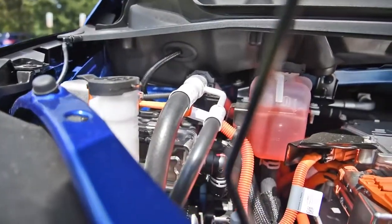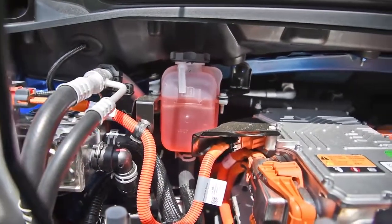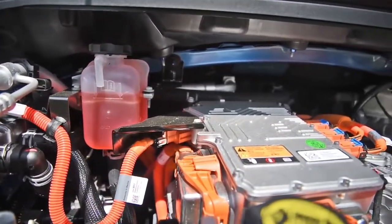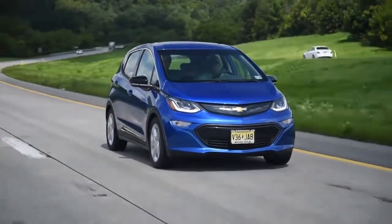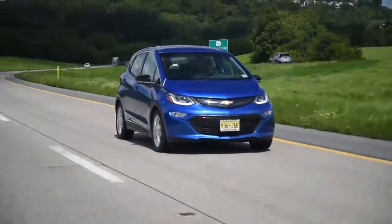It probably has something to do with the electric motors. I'll bet they could spin faster, but given that there's no gearing, you know, it's 1-to-1, the car will only run as fast as these engines will turn. Or, I'm sorry, the motors will turn. But 93 miles an hour seems like such an arbitrary number. Why not 90 or 95?